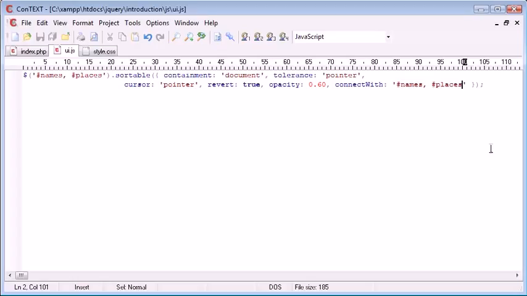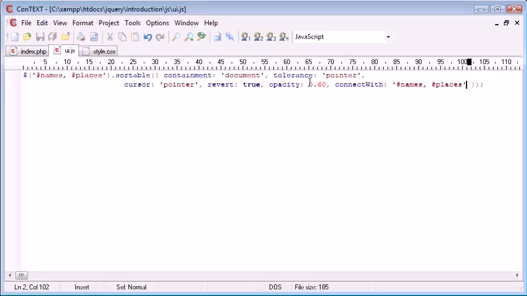Okay, so the last thing we're going to take a look at is the events. I'm only going to demonstrate one event, and that is update. The reason for this is that update is probably the most useful event if you wanted to store a list in the order that it's been moved around in a database, for example, a database table. There are quite a few events for this sortable interaction. However, I'm just going to take a look at update, how we implement update, how we can display data from this, and then we're going to go ahead and end the tutorial.